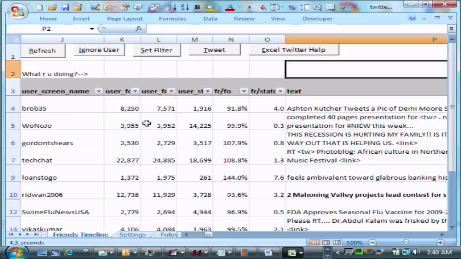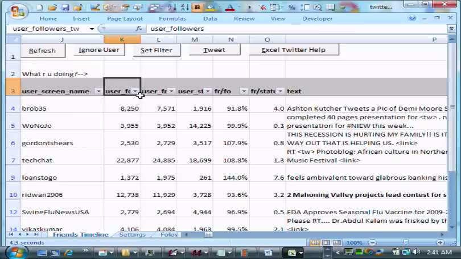In this case, I have added some columns here. This is the followers. This is the friend count. This is the status count. A friend to follower ratio, and a friends over status ratio, and then the other data. So again, these are some calculated fields. If you wanted to see who's tweeting and get an idea of what they're doing, you can pick that up from these statistics. And again, we can build anything to make it easier to get data or understand what's happening.